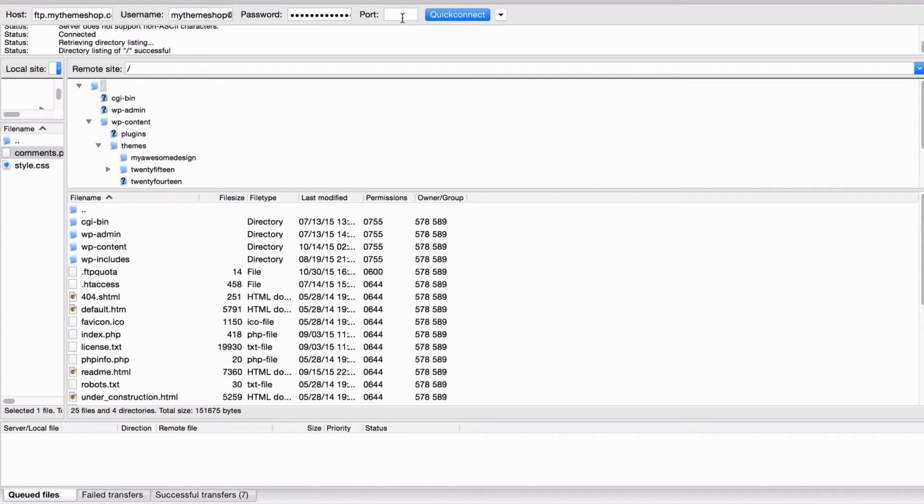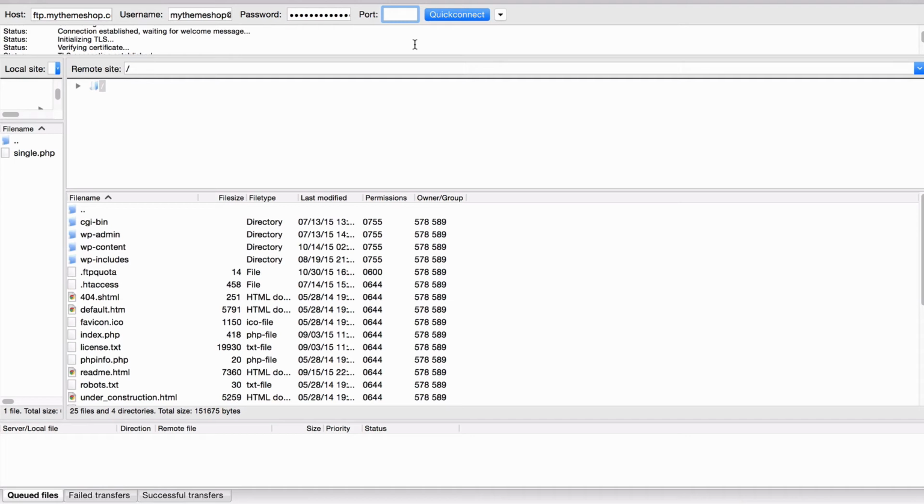Now, you can find your host by going to cPanel and creating a new FTP account. So this is something I did earlier. You want to set a username and a password, and you can just paste these in here. And you also need to set a port. You don't need to really worry about the specifics of this, but essentially, this allows you to select which channel you want to use to access your server. Most hosts are going to have port 21 set as the default.